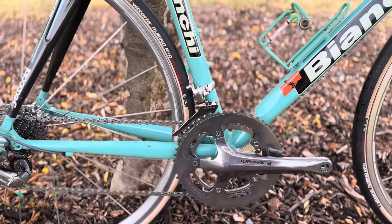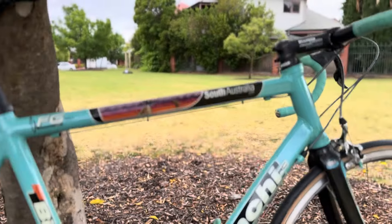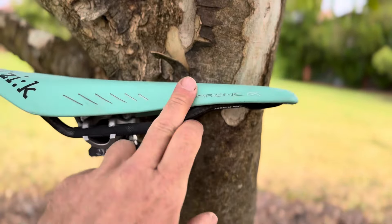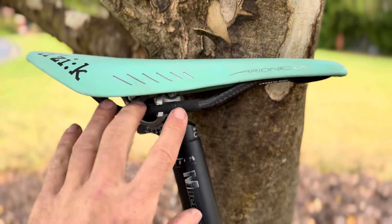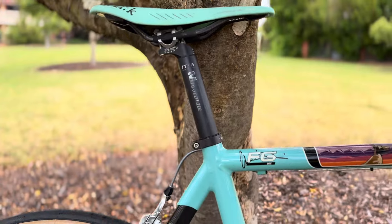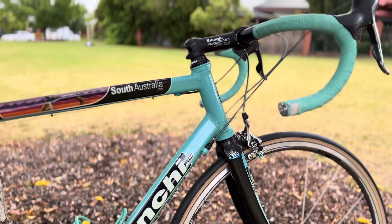Beautiful bike, and it cost me $1,000 AUD. I think it was Brett Lancaster's old bike. We've got a Fizik Arione saddle, which I hate — this saddle's gonna go, unfortunately. It has carbon rails, and if it had a cutout I'd be keeping it on there. I'll probably put a zero-offset post on and ride it anyway to see how I go in terms of positioning.